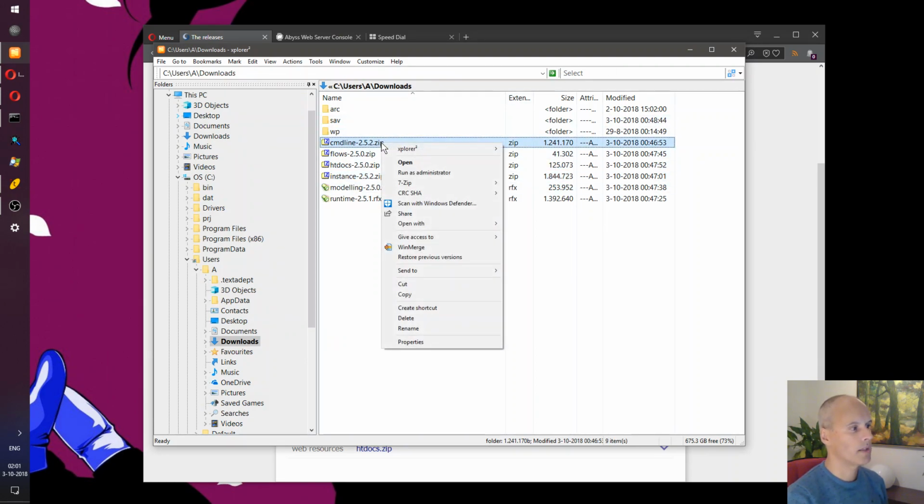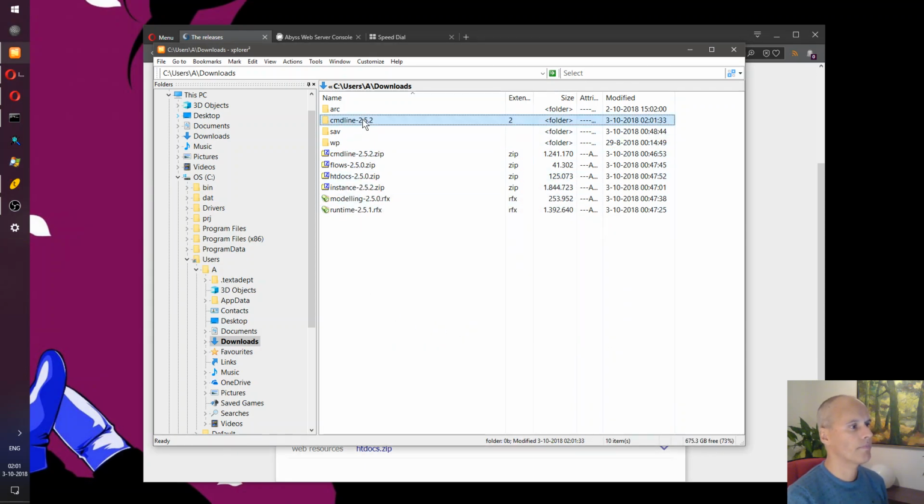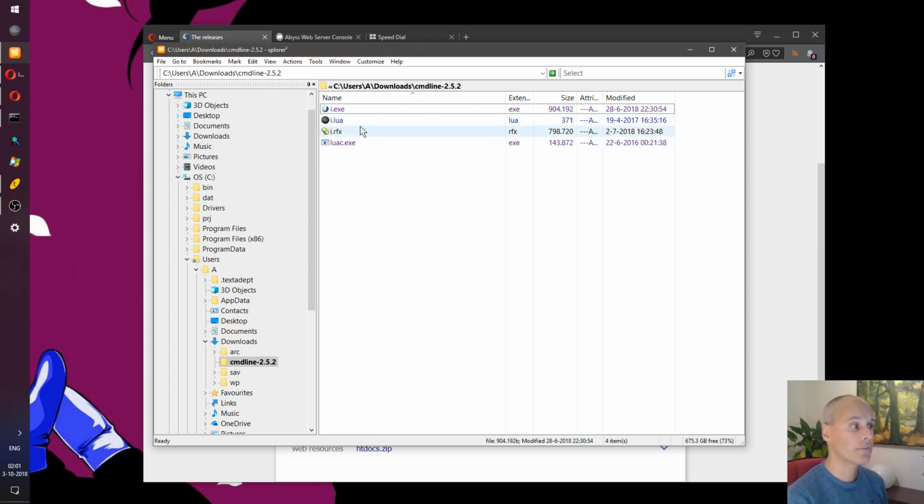Since this is a zip file, I'll unzip it. There are 4 files. So these 3 files are, well, this is the actual executable. This is the so-called boot script. We'll get to that later on. And this is what we call a package.